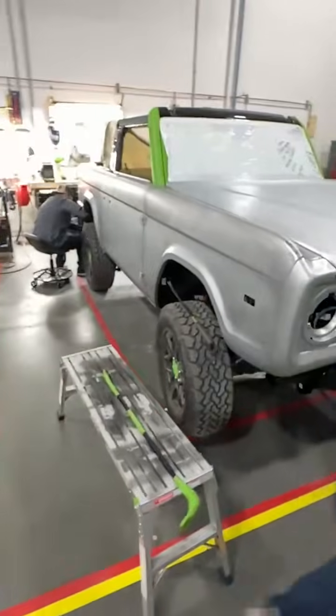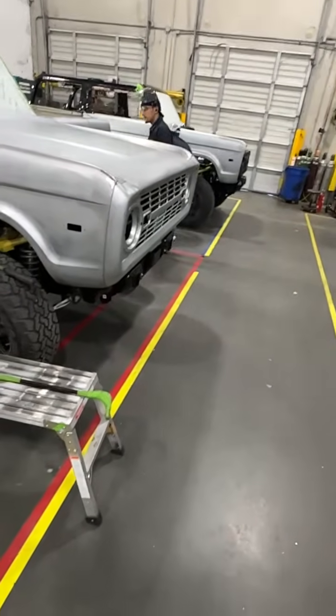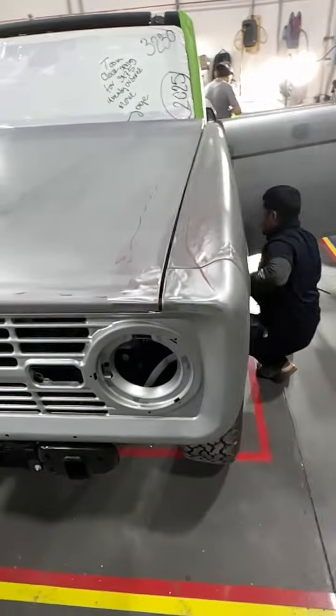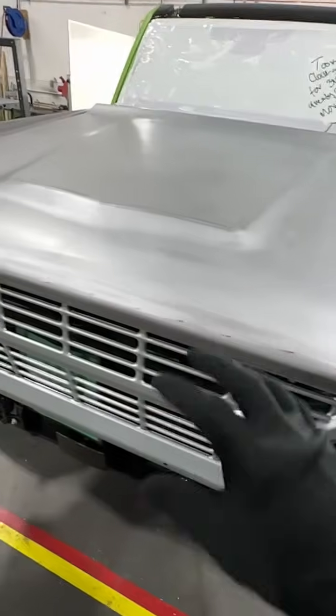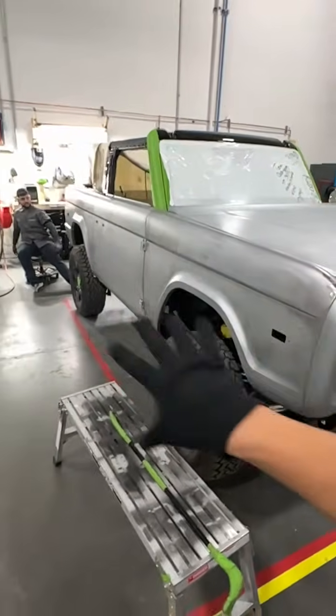Thank you. Yes, sir. That's Gabriel, one of our metal work guys. Really excellent team working behind the scenes. And these guys, a lot of times, they don't really get a lot of the credit because all you see is a finished vehicle. And I think everybody kind of underestimates one of the hardest steps in the process, which is all of the things you can't see.